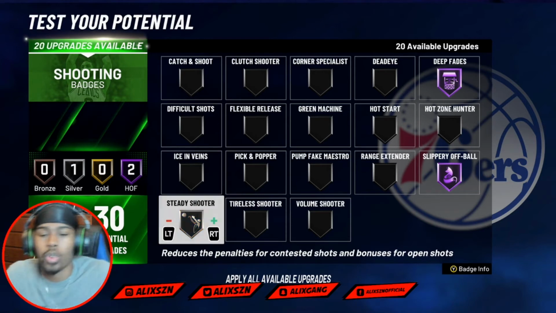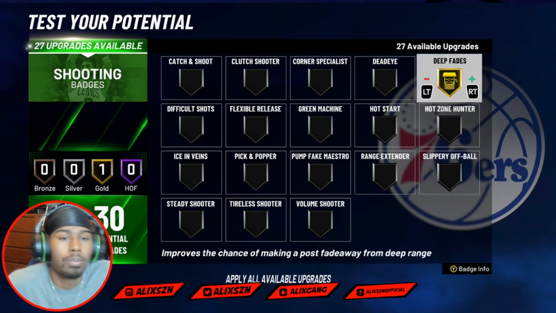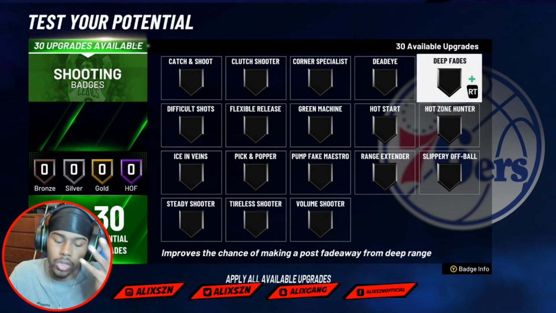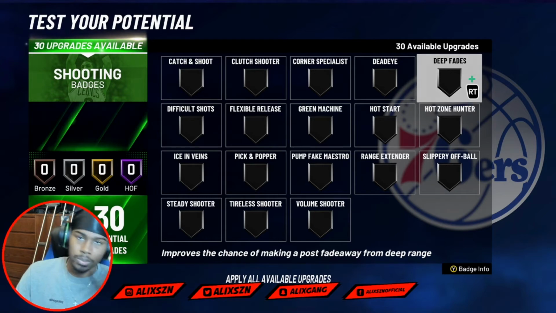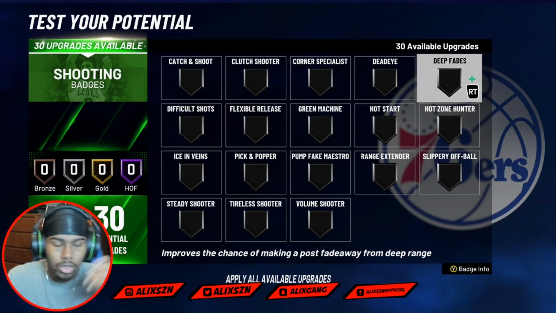Next, we're going to get into our badges that are pretty good at doing their job. They activate a lot. It's your basic badges that every shooter should have. If you are a shooting build, you need to have these badges in some way, shape, or form, because if you're a shooting build, you probably have 20 plus badges, or maybe 18 plus badges. You know what I'm saying?